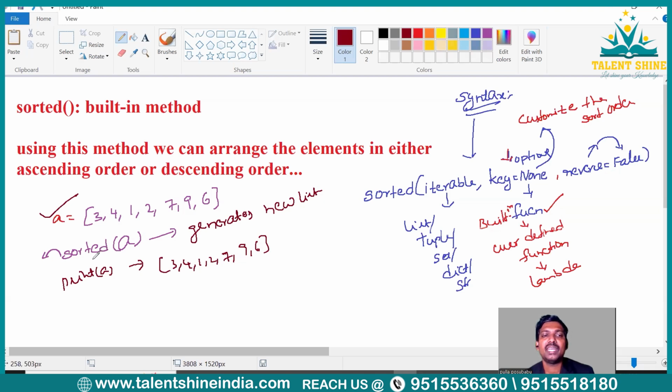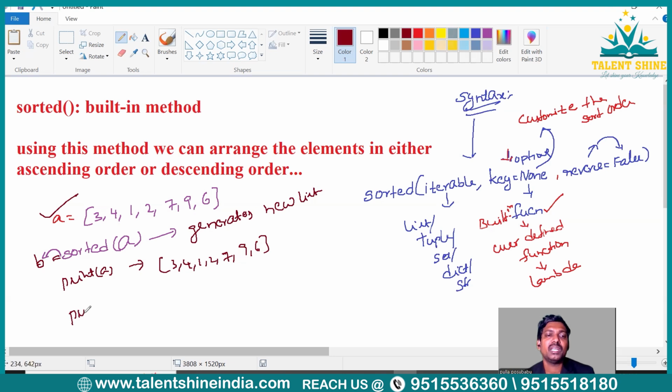Now, where could you identify the changes? It generates a new list after applying this sorted method. In order to see the changes, create one more variable here, b. I have taken b as another object in which the modified list is stored.